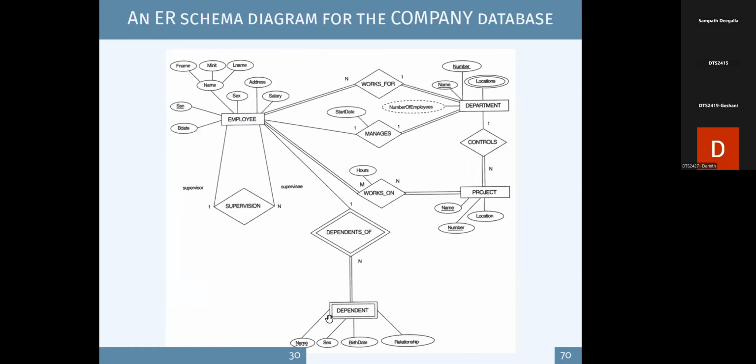So when you have a weak entity type, here dependent is weak because you don't find a key attribute here. So we have a partial attribute, name, which is not unique. So therefore, this will be a weak entity type. And then through this relationship, you are going to connect to the main one, which is employee. So therefore, the relationship is also weak.